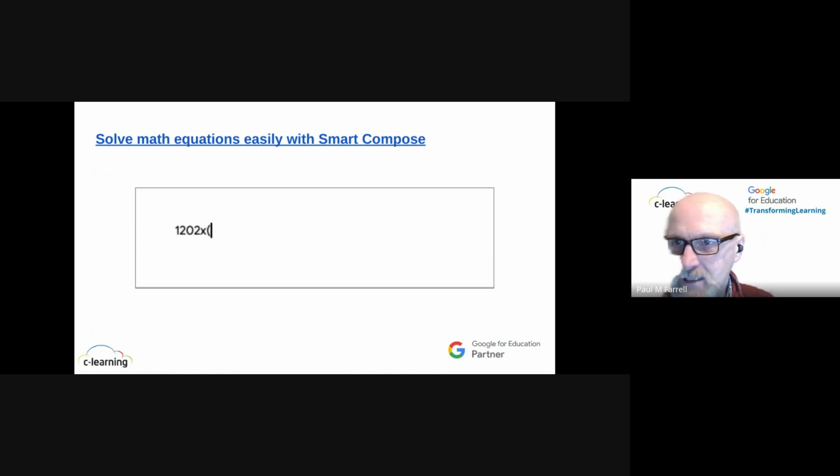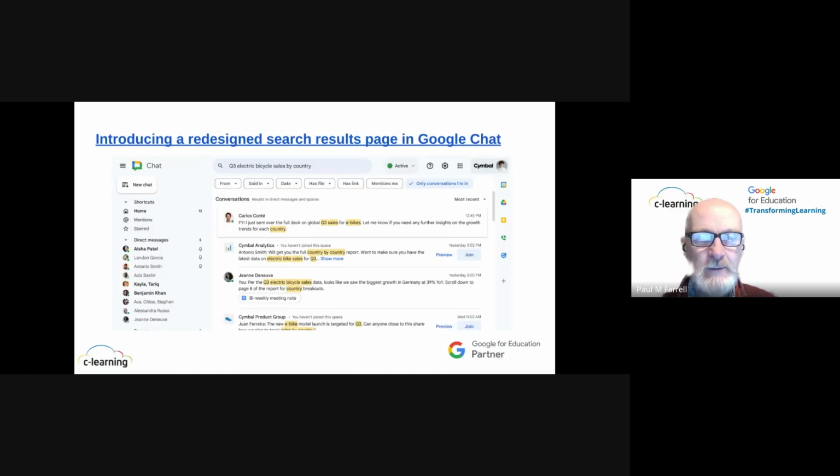So it's a really nice little piece of additional functionality. It works both on the main document and in comments, which is quite nice. So I quite like that. So that's quite a nice one.